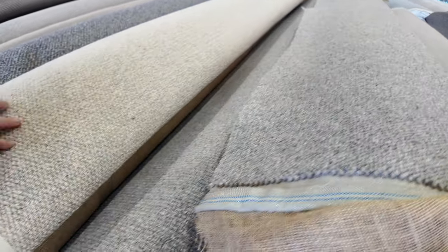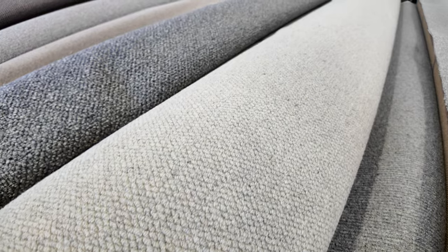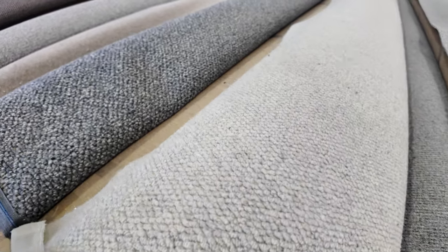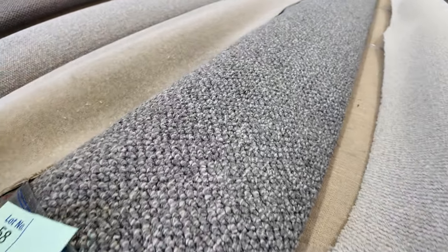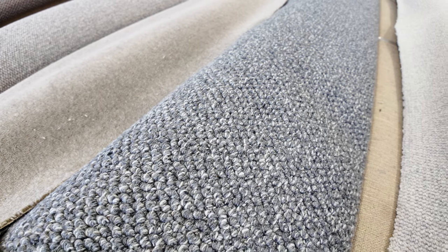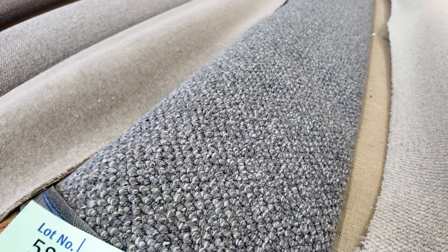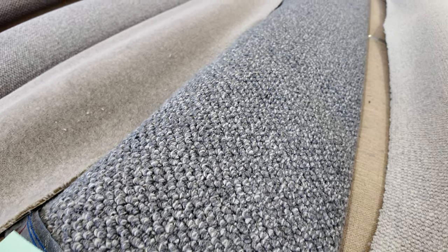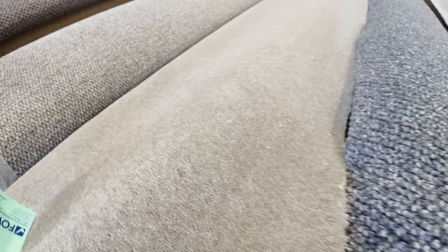Lot 54 has got more of that sisal look, and lot 56 — looks like there are two rolls of that. Lots 55 and 56 are the same. We've got this chunky wool loop pile which looks fantastic on the floor — that's really popular for rugs and large mats. In this case it's lot 58, which is 6.2 metres long, giving you good sizes whether it be for mats or rooms.